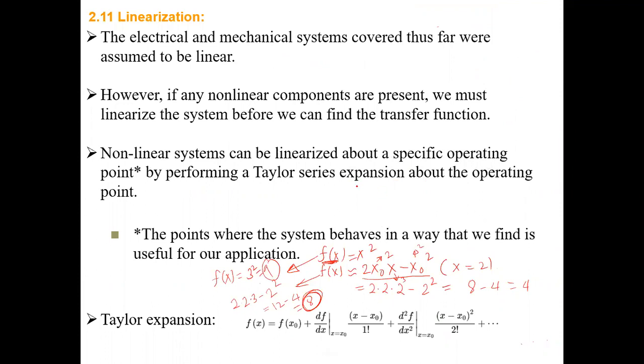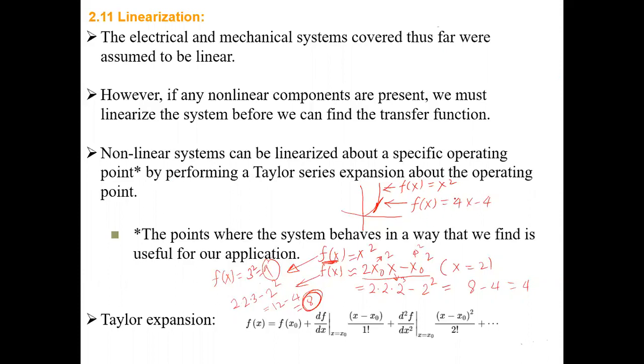So when you linearize this guy at x equals 2, this is your x equals 2, then this function looks like this. This is a linearized function. This is your f(x) equals x squared. And this guy is what? Help me. You can write 2 times 2 times (x minus 2) squared, which is 4x minus 4. Let me simply erase this and write 4x minus 4. This is f(x) equals 4x minus 4.